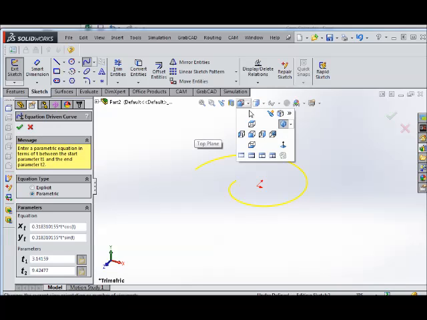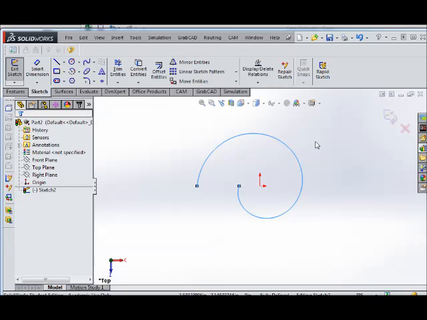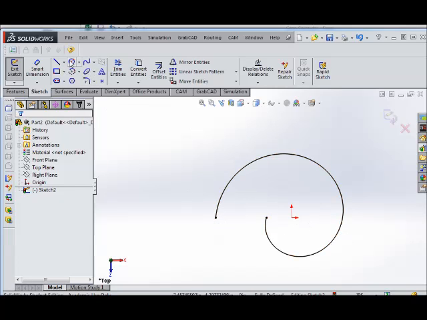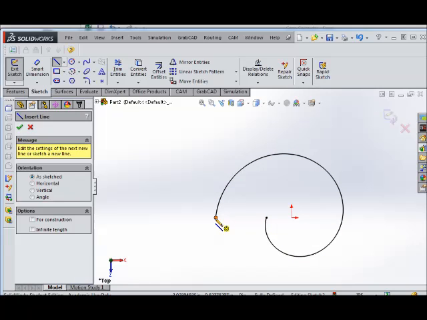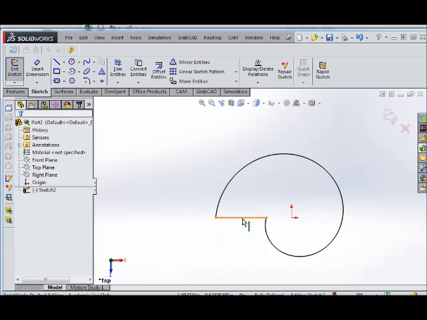And now we have a spiral, and just have to fill in this gap here to create a spiral cam profile.